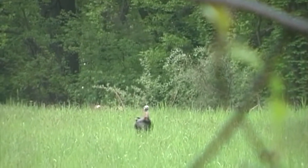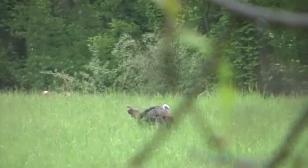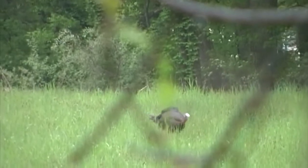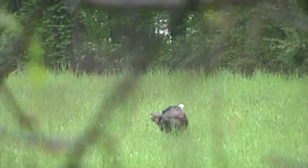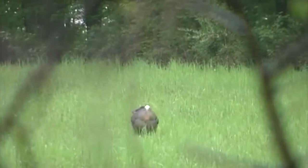Halfway's already in gun range. If you get caught moving now, you'll never get a shot. Yeah, let him get in the decoys, because he's going to walk right by us and follow those live hens. There's no hurry.